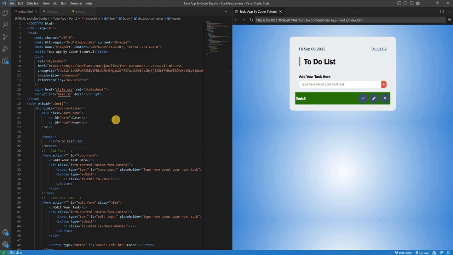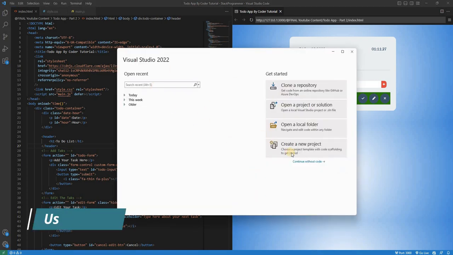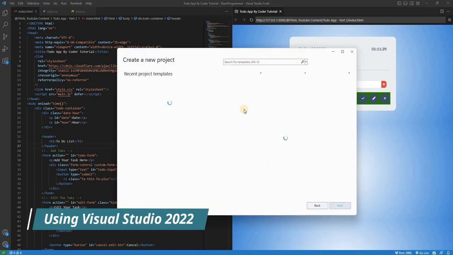So first I am going to use .NET Core with an MS SQL Server to do the same. So let's convert these applications. This is a normal HTML file. So let's create an MVC application, and let me convert this into an MVC model. Let me open Visual Studio and create a new project here.